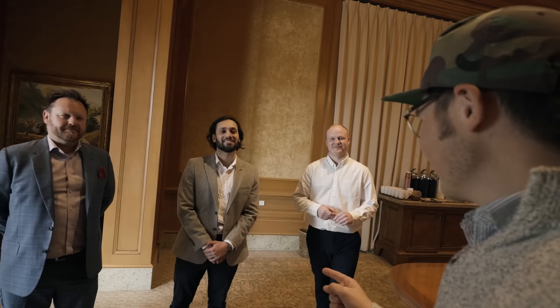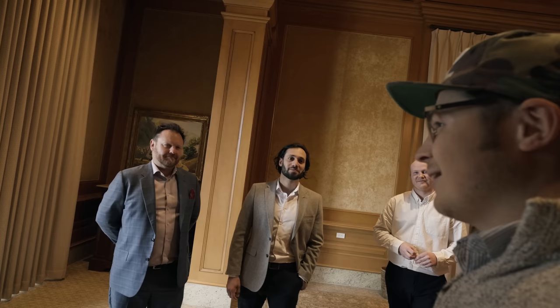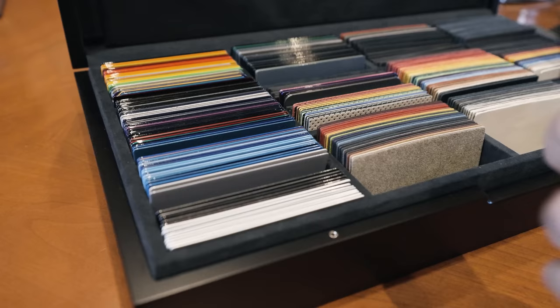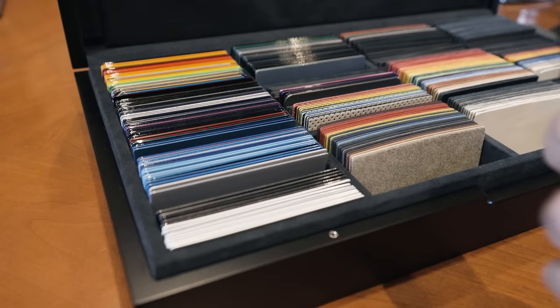My game plan: since McLarens are intended for the racetrack — coming from the racing teams, team F1 — I want to build the ultimate spec for going to the track, Laguna Seca, putting down fast laps and being as light as possible. You guys really thought of everything — you treat your customers like VIP.